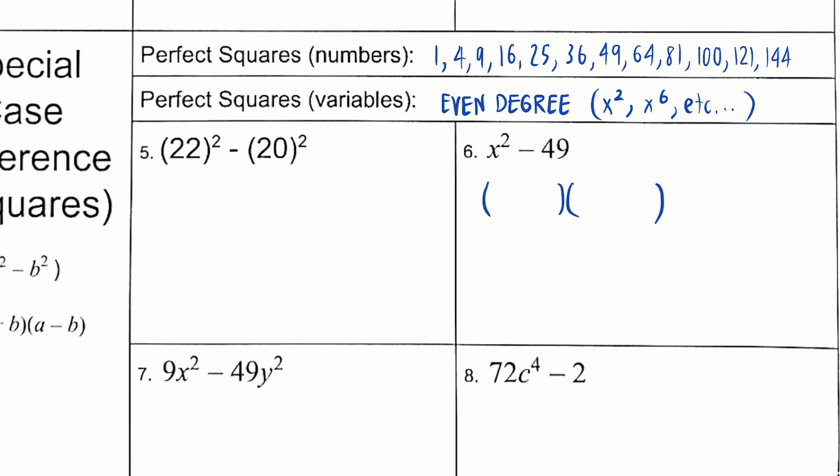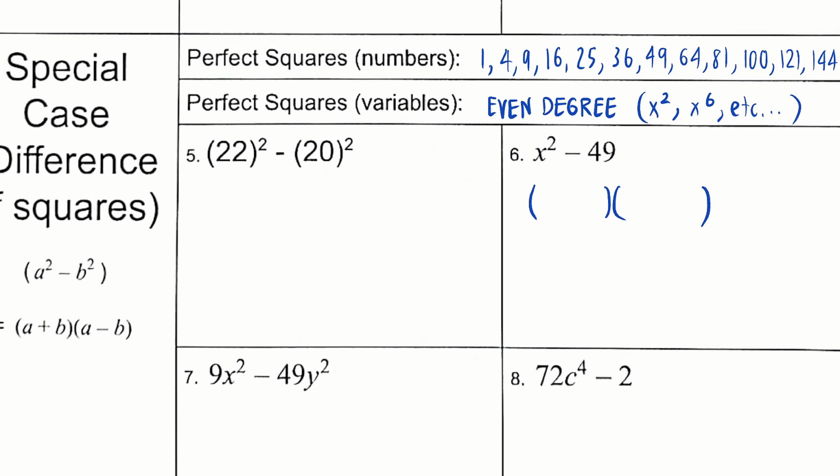And of course, we've laid this out before for you. What multiplies by itself to get x squared? Well, that's x times x. What multiplies by itself to get 49? That's 7 times 7. So, of course, then the rule, as you see over here, for difference of squares, what made that middle term cancel to begin with is the fact that one of these is positive and the other is negative. So we factored this binomial into 2 binomials.